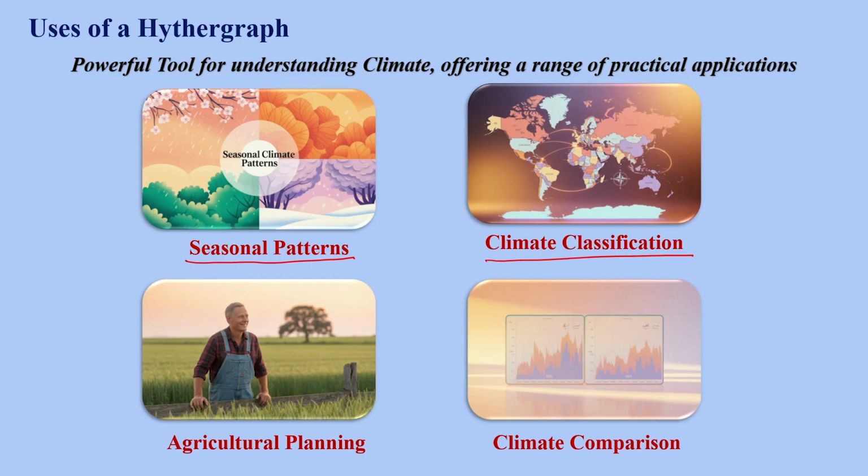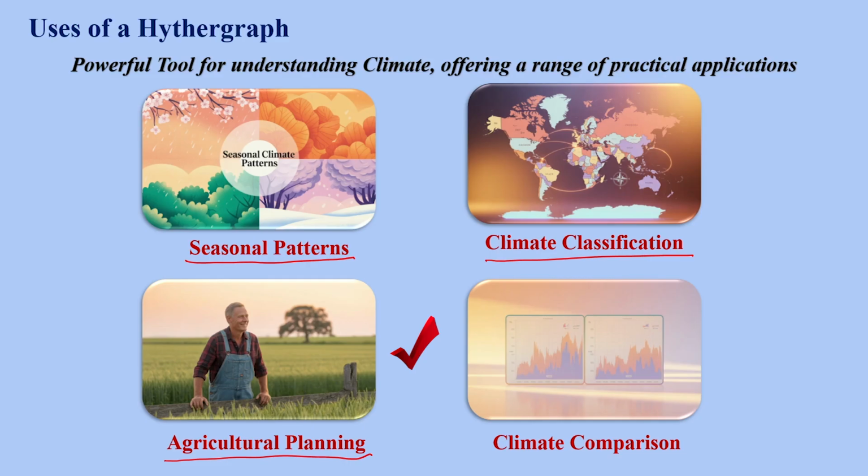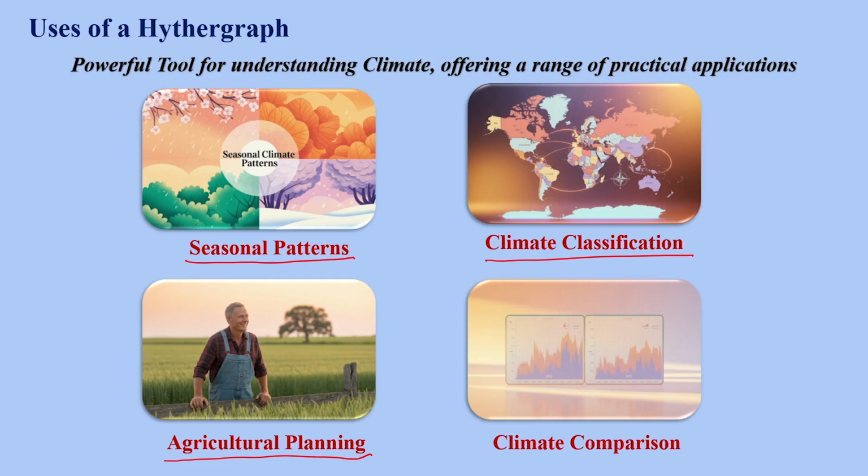The third application of the Hythergraph is agriculture planning. By seeing the Hythergraph we can plan our agriculture, for example which crop will be suitable for which month. When we know which months receive the most rainfall, we prepare accordingly and grow crops which are water friendly. Some crops which are not water friendly require less rainfall, so we will plan accordingly which months have low rainfall periods.